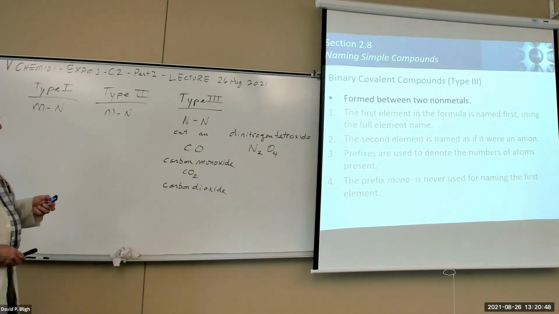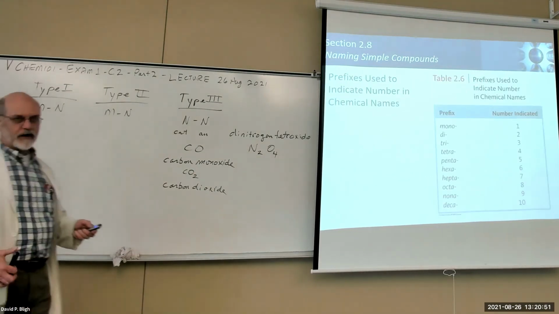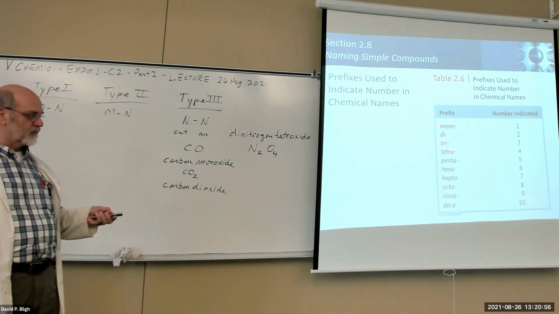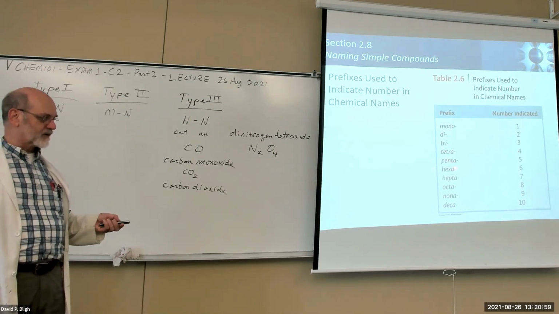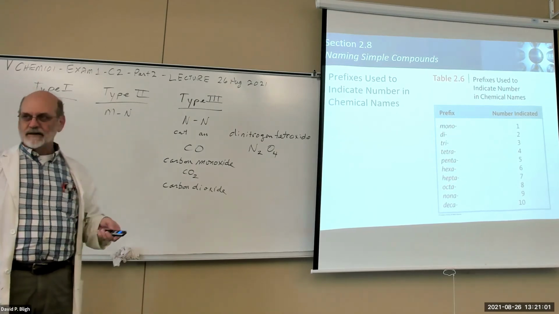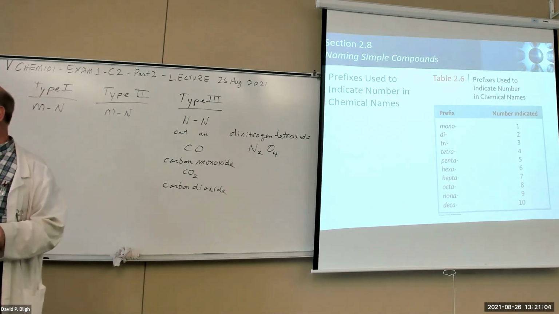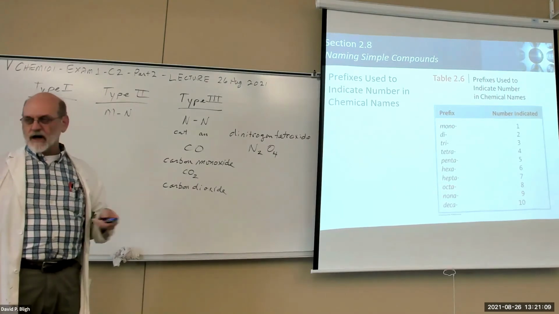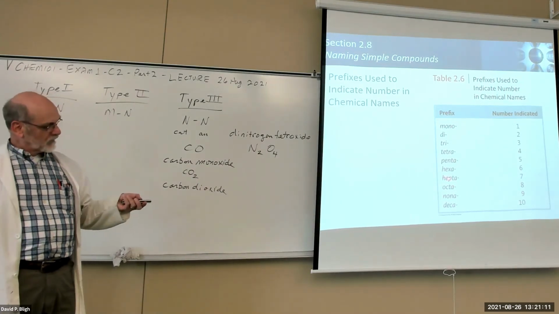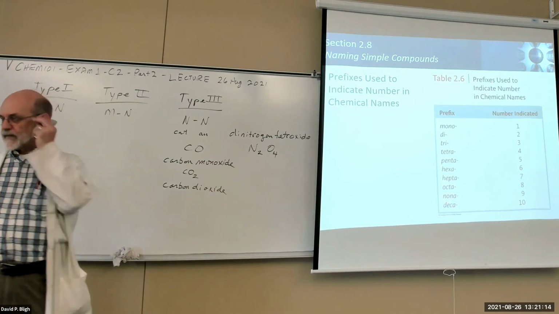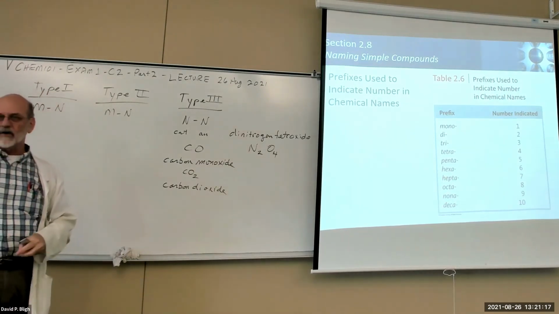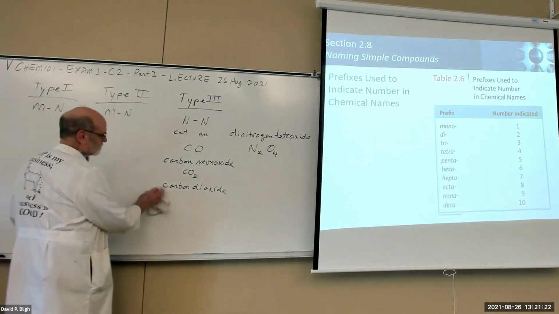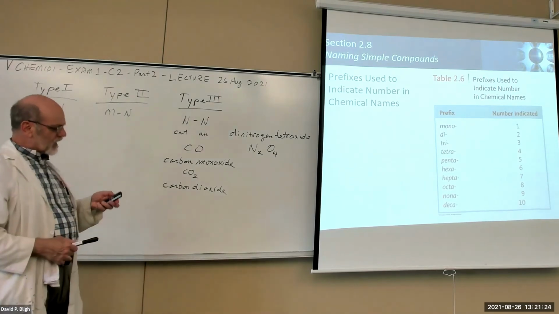Okay. And these are all your prefixes, if you don't already know them. They're from the Greek: mono, di, tri, tetra, penta, hexa for 6, hepta, octa. Everybody knows octane rating for your gas. Right? That's where it comes from. Octane has 8 carbons in it. Nona and deca. That's as far as we're going. You can go beyond that, but we're not going to do it. Okay, so that's type 1, type 2, and type 3.